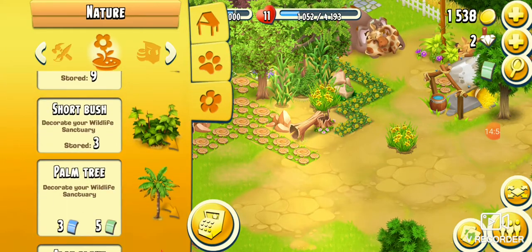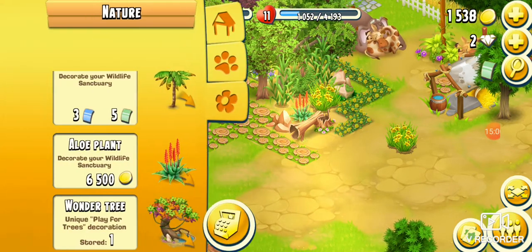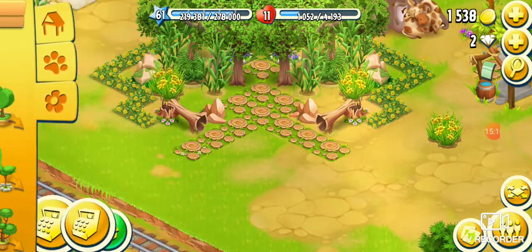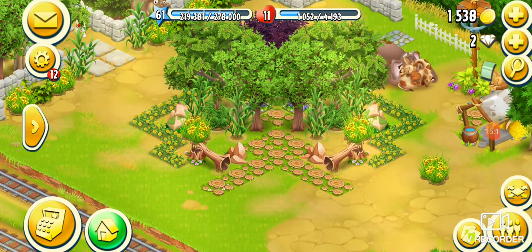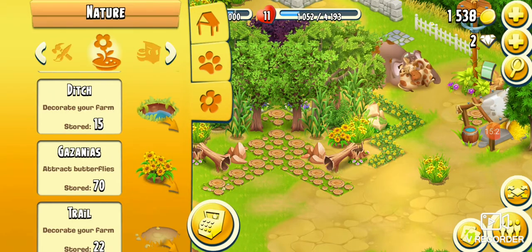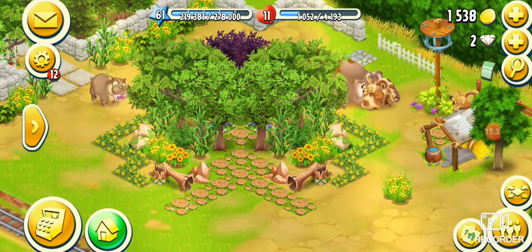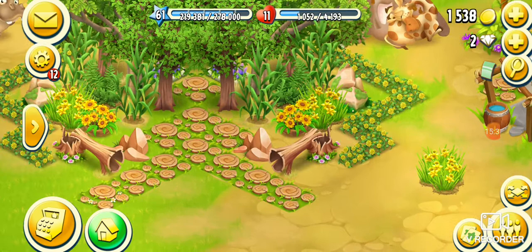Now something with a bit more colour. We've got one of those. Oh, we haven't got any more. We got any more? No, we haven't. Oh dear. See now in those gaps there, that's where you could have your statues of the monkeys, gorillas. One there and one there. That's quite pretty. I'm just going with whatever I've got.